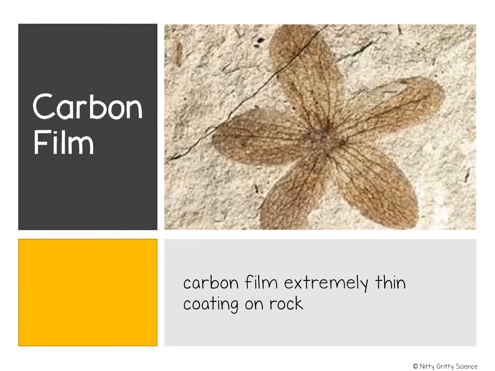Sometimes you may pick up a rock and find an extremely thin coating of carbon on it, and this type of fossil is called a carbon film. These types of fossils occur when sediment buries an organism. The materials in that organism eventually break down and become gases. The gases will eventually escape, leaving only the carbon behind to lay out this beautiful structure.